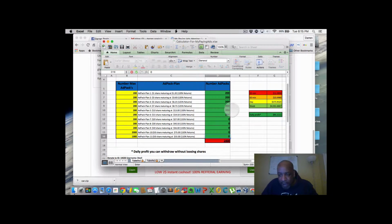Okay, so right now at this level, if we go to the 6th level and we put 200 in, we're able to actually take out, I'm sorry, $67. $67, okay? So we're able to take out $67 at that level per day, just by maintaining these. And remember, we only paid upwards of $200 out of our own pocket. We just kept buying shares with the profits on a daily basis to fill up these other levels. Not our own money, but the money from the profits of My Paying Ads share revenue. So that's how this grew to this level.